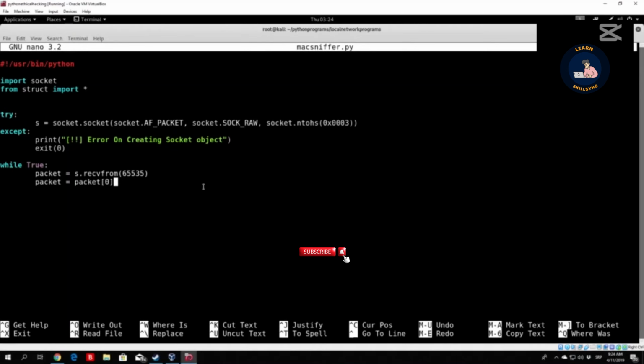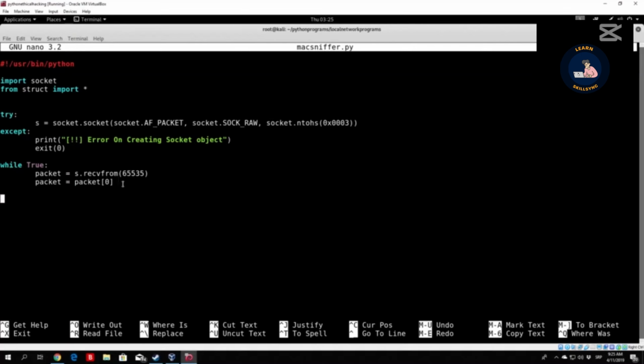Now, the Ethernet header is basically something that I showed you previously when I opened Scapy. So we know that it has 3 fields: the destination, the source, and the type of the packet that we are receiving. Now, I can tell you that the actual length of the Ethernet header is 14 bytes, since the first 12 bytes are referring to the destination and the source MAC address, and the last 2 bytes are referring to the type of the protocol that the Ethernet packet has attached to it.